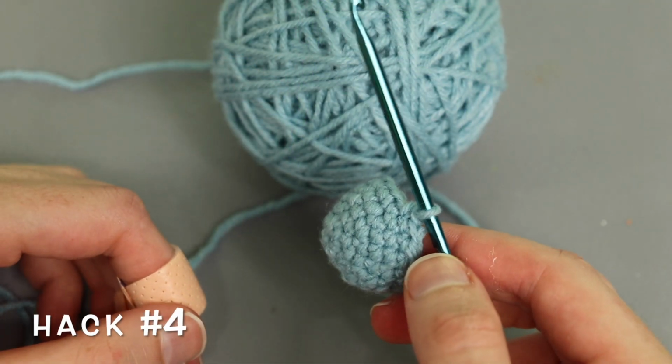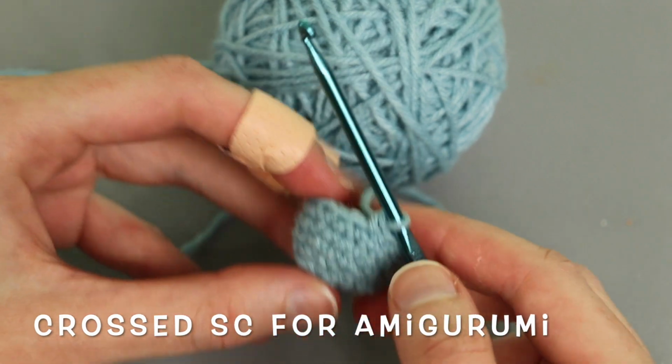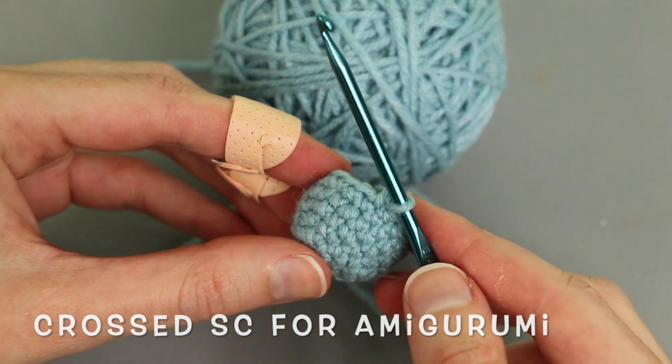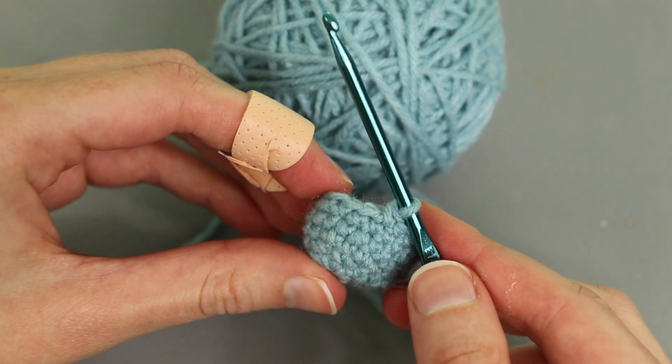Hack number 4 is a trick to get your stitches even tighter when doing amigurumi. And the hack is that when we work single crochet stitches, we yarn under instead of yarn over. And this creates what is called the crossed single crochet stitch.